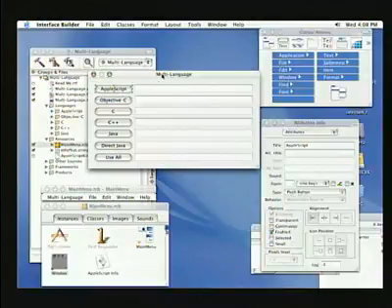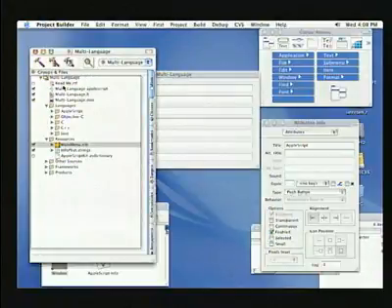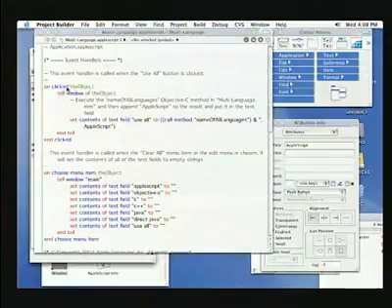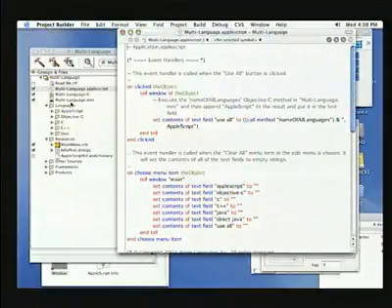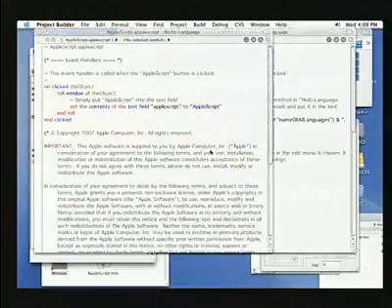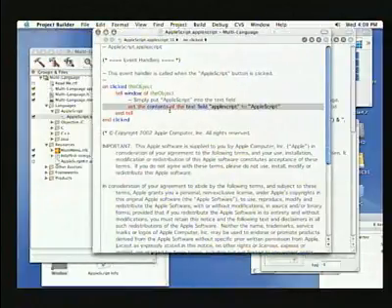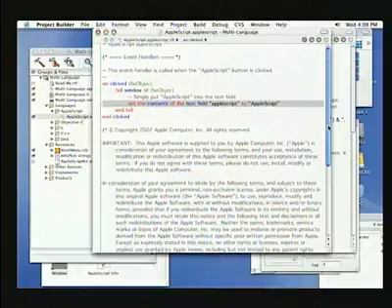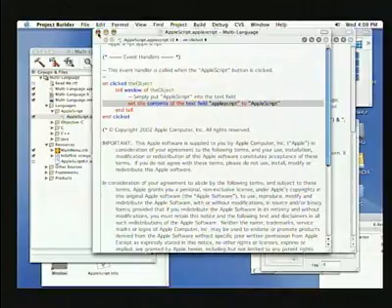And so let's look at the implementation for the AppleScript one. So we'll go to the AppleScript. Actually, just go to Edit Script. Or just open up the AppleScript folder there. Open the AppleScript. There you go. And here's the implementation. When you click on the AppleScript button, it simply says set contents of text field AppleScript to AppleScript. Well, one can imagine an implementation that does that for every button, right? Well, that wouldn't be very useful. So we'll actually take a look at each of these buttons and see what they do.